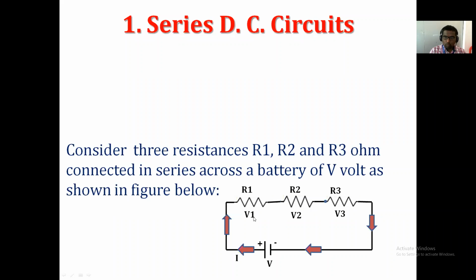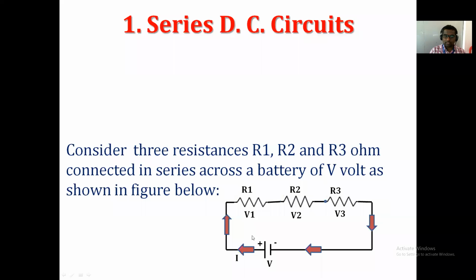But if you think about it, this applied voltage of V volt is connected between the two end terminals of a series combination. And we know that this applied voltage will make the potential difference between these two points A and B. It means that this applied voltage will not appear across R1 only, or across R2 only. So the voltage in the series circuit is divided.